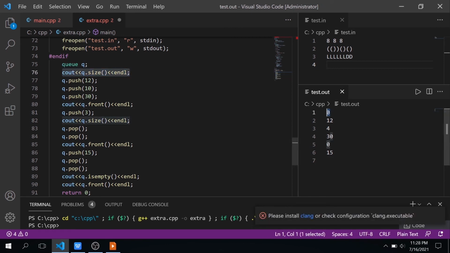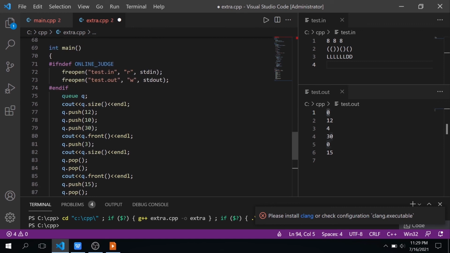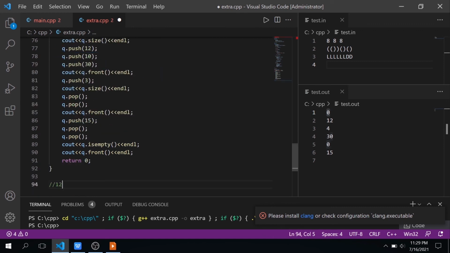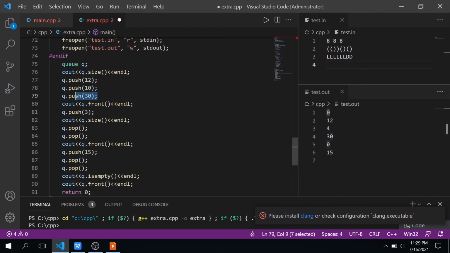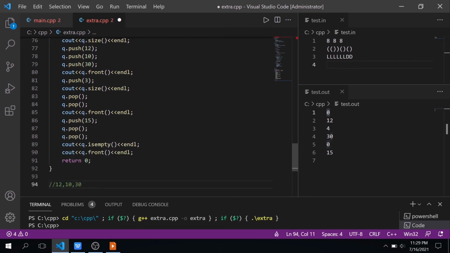This is 0, because I have pushed no value. Then I have pushed 12 first. Then I have pushed 10, which will be pushed at the end. Then I have pushed 30, which will be at the end.